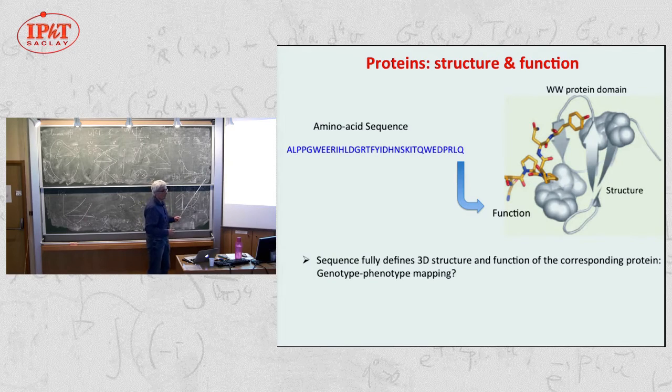Proteins, from a purely chemical point of view, are just polymers, or let's say heteropolymers of amino acids, peptidic chains. This is the primary representation of proteins, which is just a sequence of amino acids. There are 20 natural amino acids. And this chain of amino acids may fold, in many proteins, into a well-defined 3D structure. This is a representation of a 3D structure. Here, this is actually a small protein domain, a WW domain, which is an important binding domain of proteins.